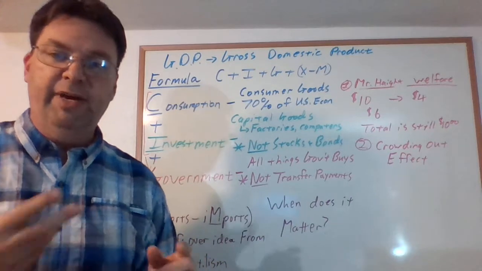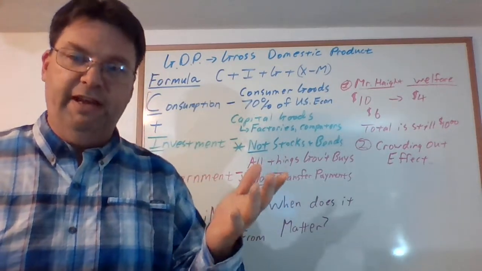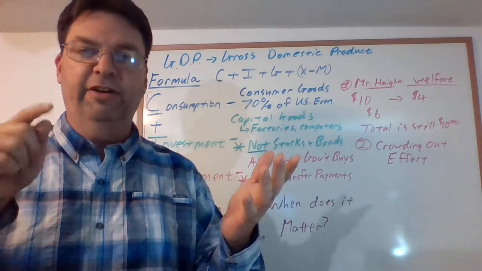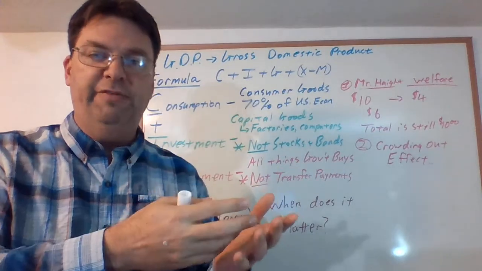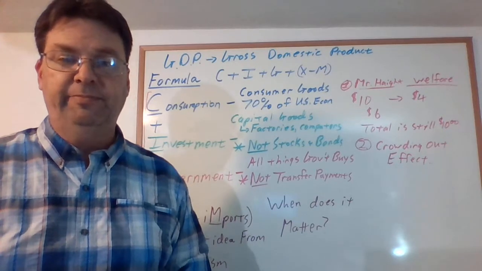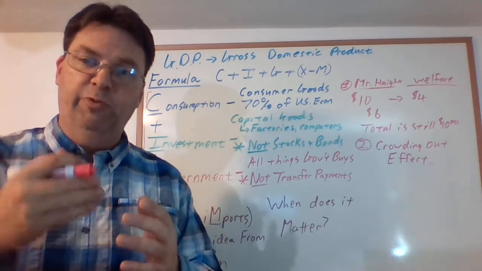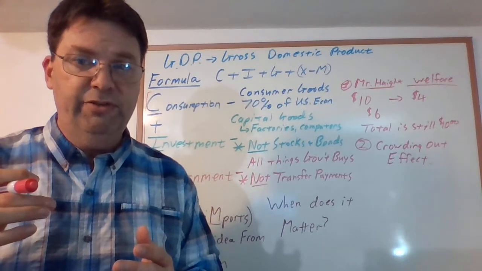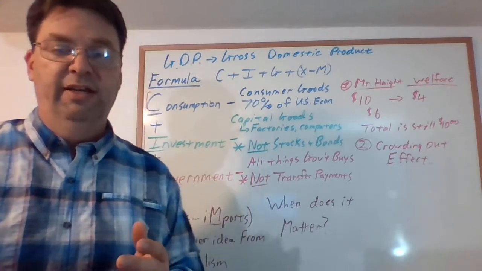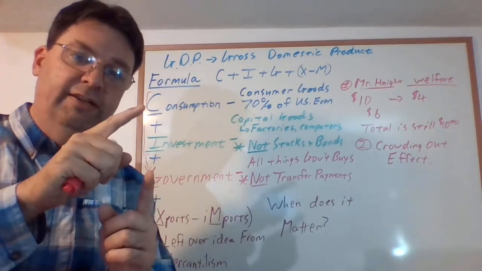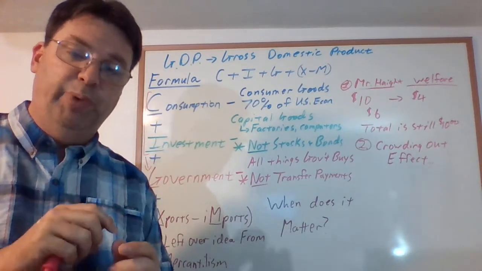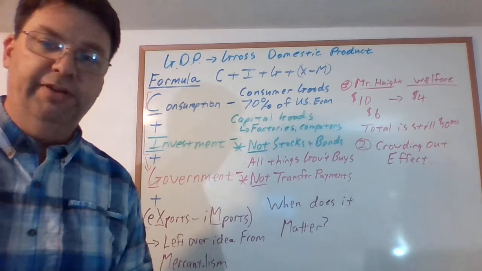Okay? So just like in my example with Portland, if your parents found out that you had charged $500 on their credit card, they would be like, oh, you're paying this back. And so they're going to make you work, they're going to make you pay, and you're going to have to pay it back plus interest, because that's what happens when you take someone's credit card, okay? Same thing with the United States. If we ring up a credit card, $27 trillion, we have to pay that back plus interest. And so that's going to be a reduction in consumption and investment in the future. These things are going to shrink because we borrowed money to buy stuff from other countries.